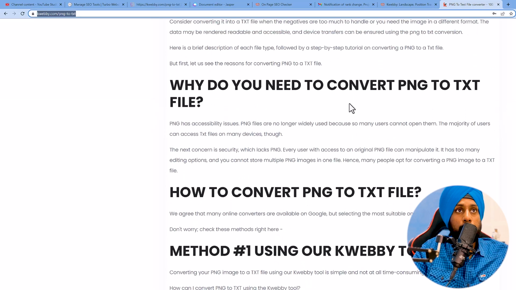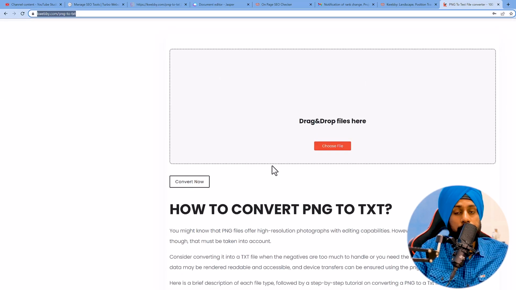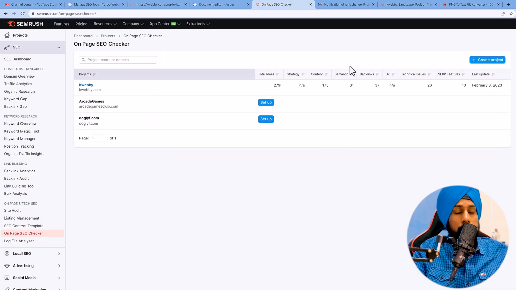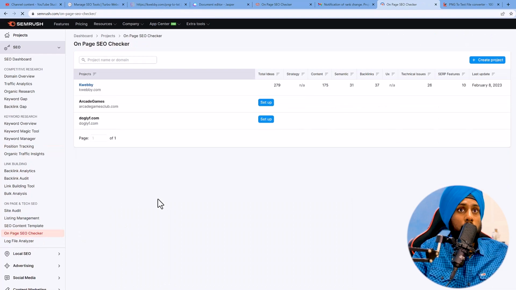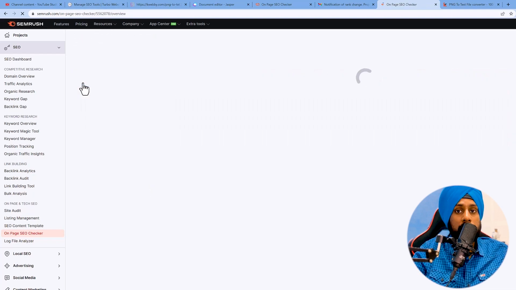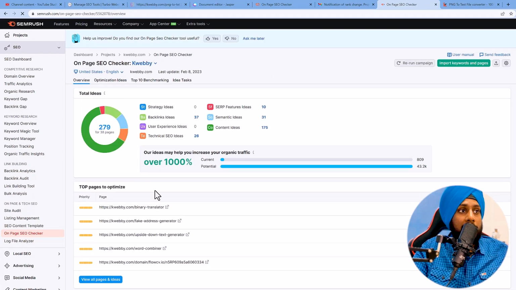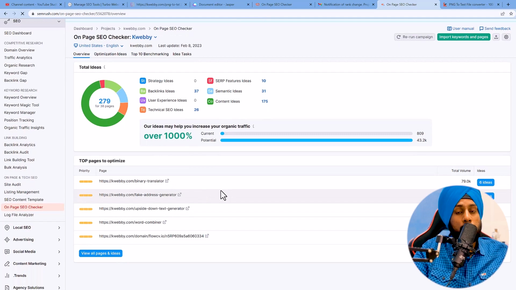So here I'm going to audit this particular page with the help of the Surfer SEO audit tool. Now you must be wondering why we need to use Surfer SEO's content audit tool. Why not the audit tool by SEMrush? The thing is, SEMrush doesn't have a content audit tool. SEMrush does have an on page SEO checker, but it doesn't audit one URL; it audits all the URLs on your website, all the content on your website, and gives you insights on which URL you must work on to get more traffic from Google. So there's no content audit tool from SEMrush for this.